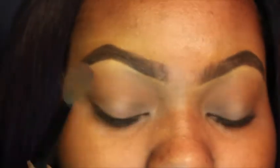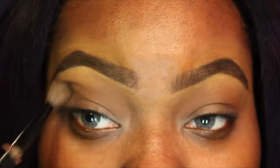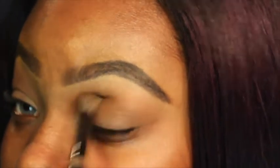Now you want to take your big blending brush and blend those two colors together so it can be nice and seamless. You always want to blend with circular motions. If you do back and forth, you risk washing out all the colors you put on. So you want to blend in light circular motions.